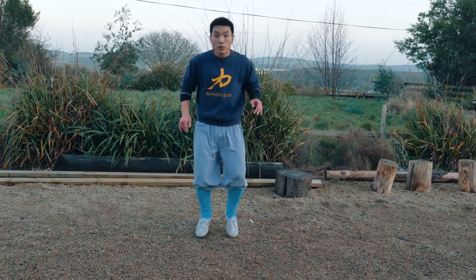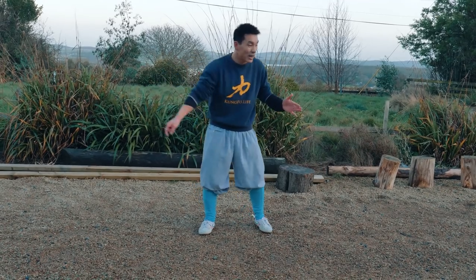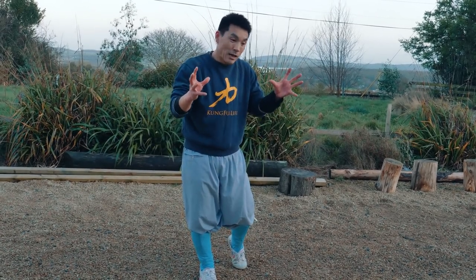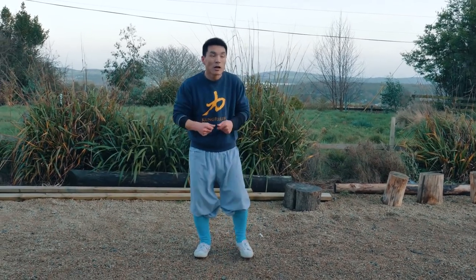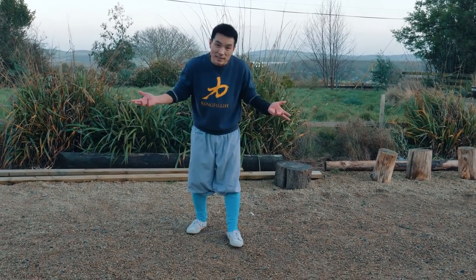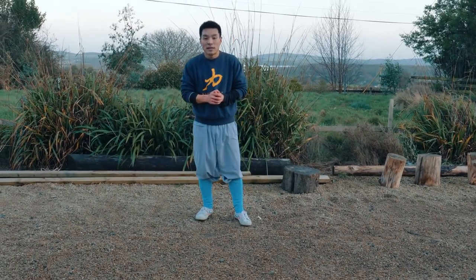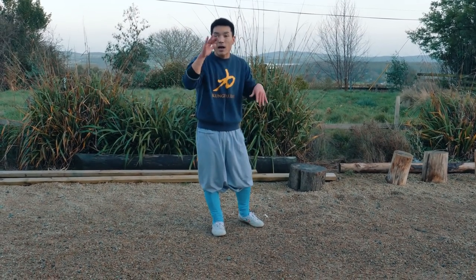Okay, now 1, 2, 3, 4, 5, 10 times. If you feel that it's easy, 20, 30, like I did, move forward. But don't let the numbers limit your ability. Because sometimes we do 20, even when you're tired, you still keep to 20. That doesn't make sense. It should only match your physical feelings. That's how step by step you can improve. So for me, start from 10 times each movement, and gradually build up higher.